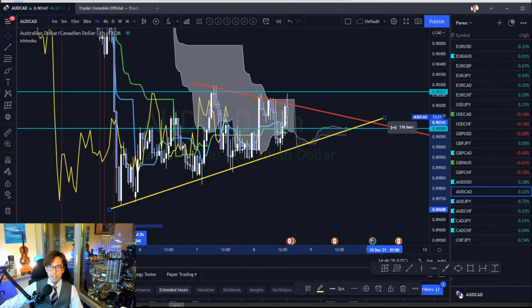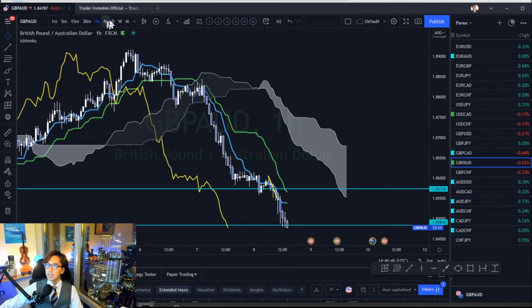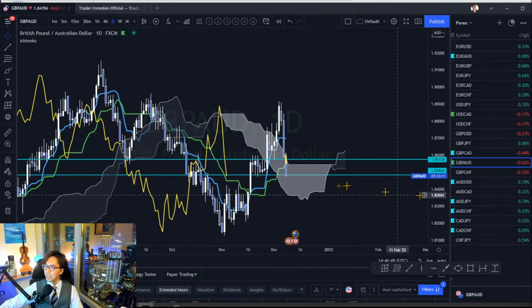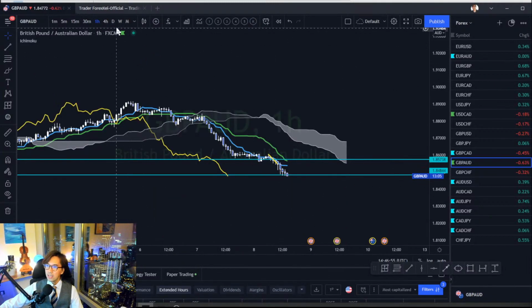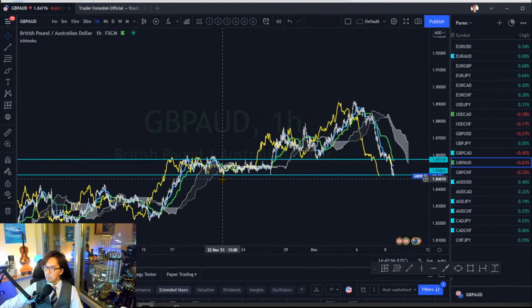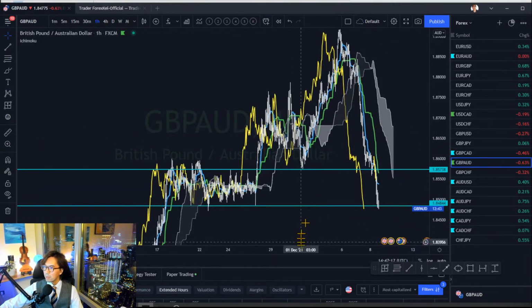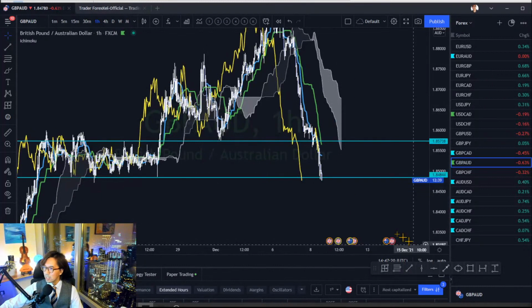All right, let's see. Pound AUD is down right now. I can see that the daily is now in the Kumo, so it might be spiky. And in the 1 hour chart it's down. But one thing is that the market is at the daily support. 1.8484 is the support here around November 22nd and 19th November. And we also have another support here around 25th of November. So the market might be supported and retrace backwards. So we have to wait for the clear breakout and look for the sell afterwards.